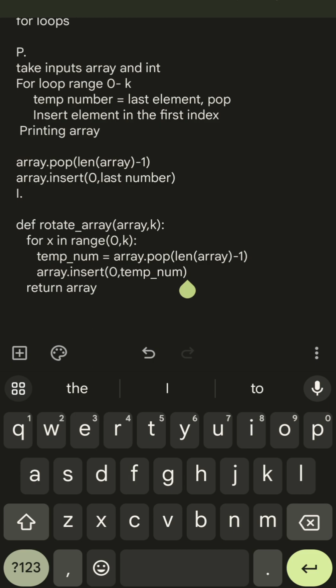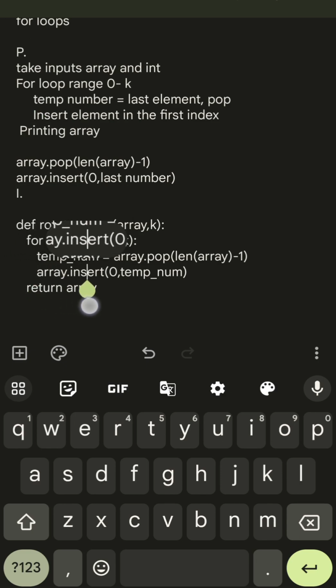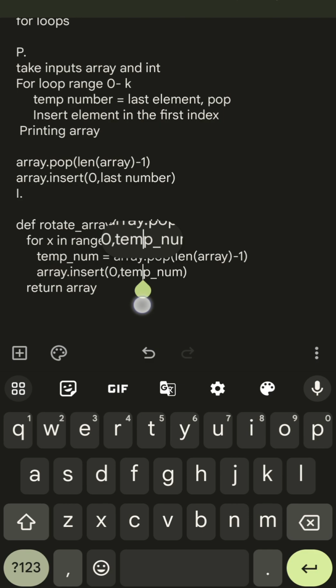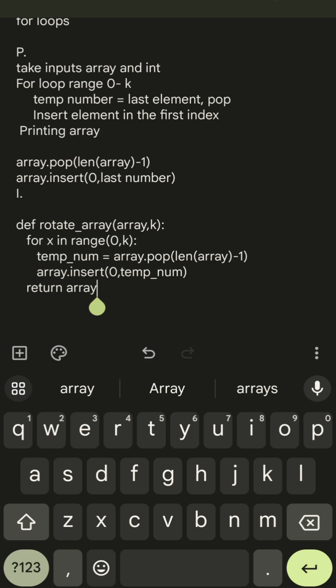Now this part, why don't we have a variable for this one? The insert method doesn't need us to declare it as a variable. Since it's a method, we just do it, if that makes sense. And how we're doing this is we're going to insert the element at the first index. So we have our array that we want. We're inserting at the 0 index this number. And then we're doing that over and over until we're down to the return array. And that's it. That's all we're doing.